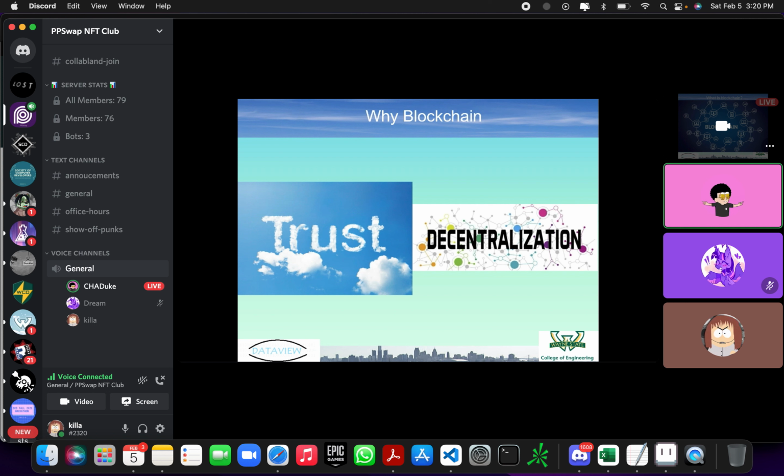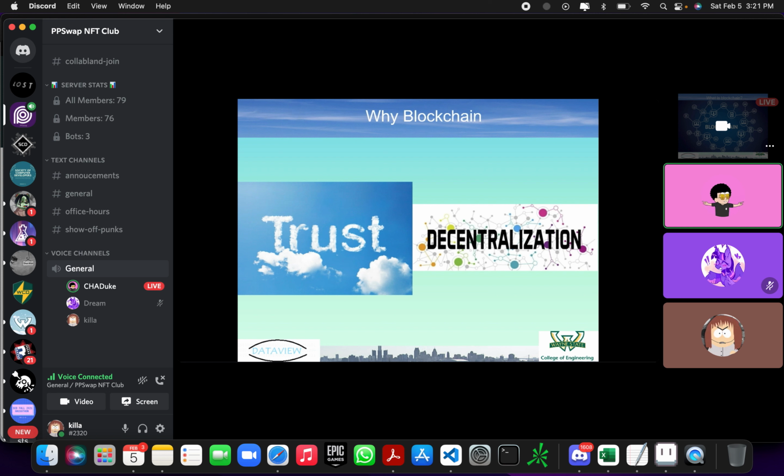The second one is so-called decentralization, meaning all the functionality, everything, does not rely on one single authority or one single company. We are not saying centralization is bad. I think that's my position at least. But there is something that is also good about decentralization. For example, with decentralization, it's possible to create a project that does not rely on an individual, or even on a company. So for example, with the PPSwap project we are doing right now, I was hoping that after a few years, I don't need to manage it. Not even our founders. We just leave it there and it's still going to be working.